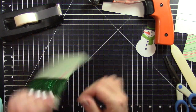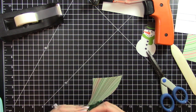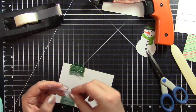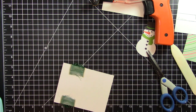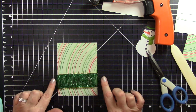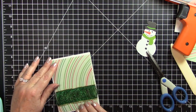There we go. Let me trim off some of that tape that's sticking out. Let me see if I can peel it off. Yeah. I don't want the tape to be over the edge of the card. There, that's better. And it's okay that it doesn't line up on the ends perfectly. That's all right. It'll just add a little prettiness to the card.